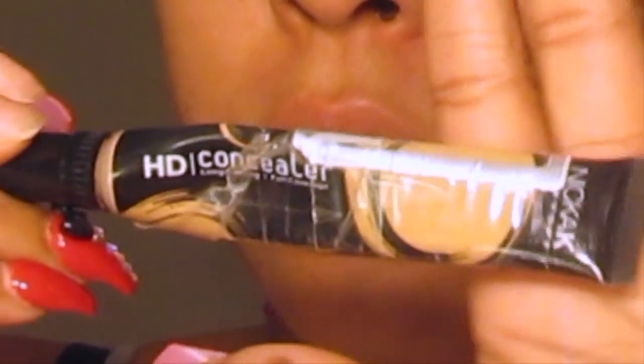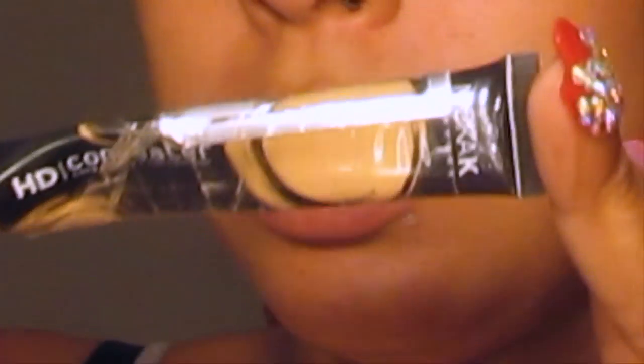Okay, so now we're gonna go ahead and correct these brows, honey. Obviously, I'm using my NYX concealer in the shade Coyote.